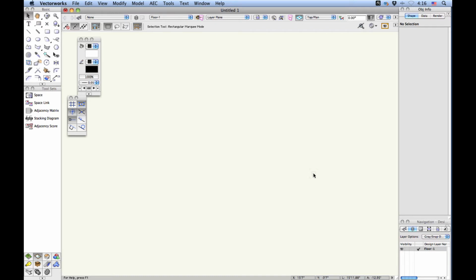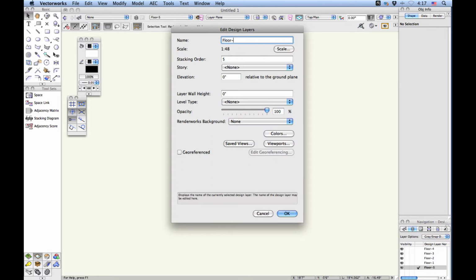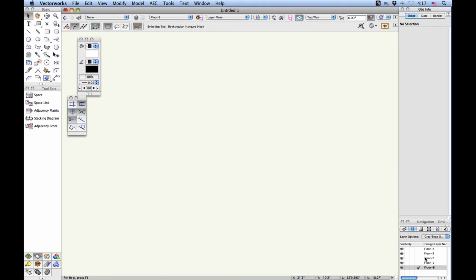And I'll create a series of floors now just by duplicating this one. So duplicate. There's floor 2. It's just putting another number on there. Edit or duplicate. Floor 3. Duplicate. Floor 4. Duplicate. And this one, actually, what I want to do is I'll slide this slider over and change the stacking order to place it underneath. And instead of floor 5, I'll call this basement. So edit, floor, B. So that's a quick setup.